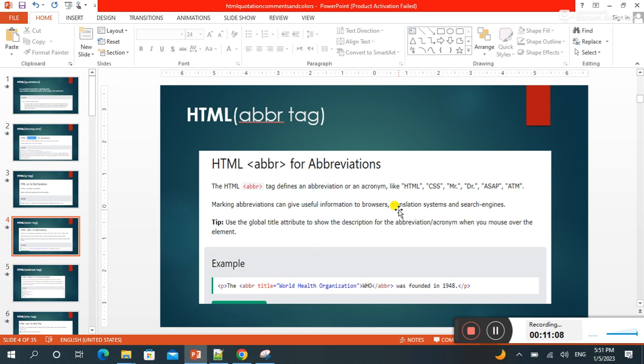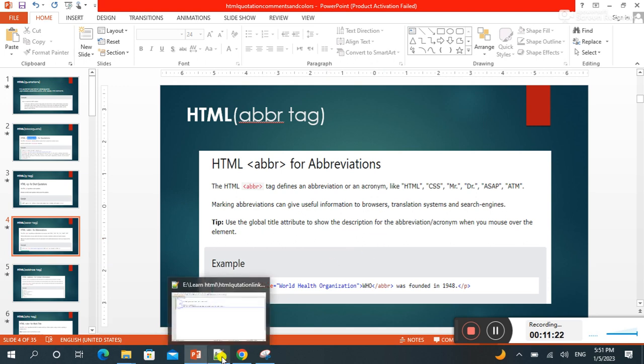Now let's see the result of abbreviation. For this, I will go to my HTML file that I have typed in Notepad++.